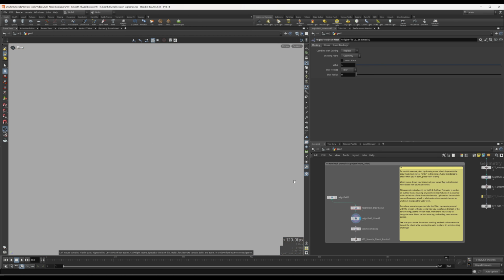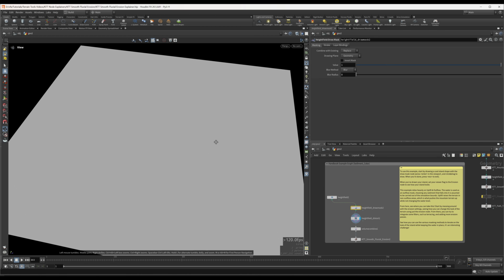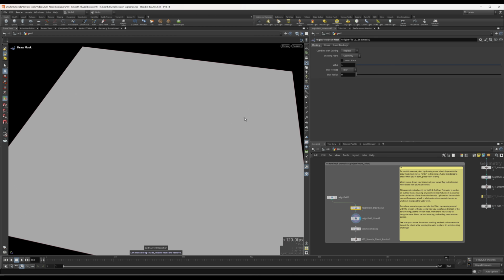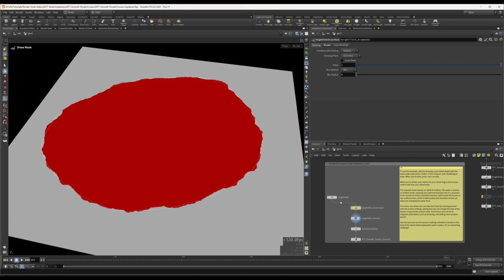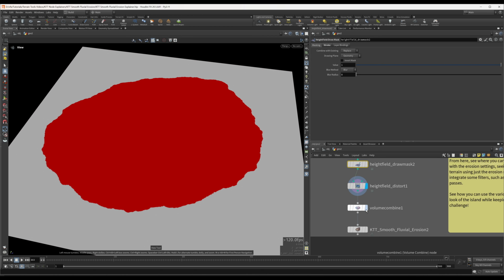Basically, if I go to this draw mask, I'm going to zoom out, and I draw it. You can see I'm creating this red mask right here.